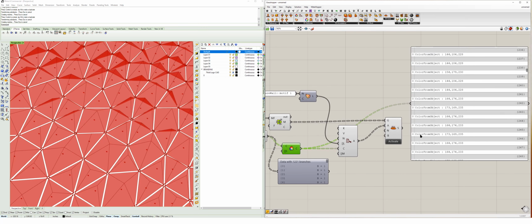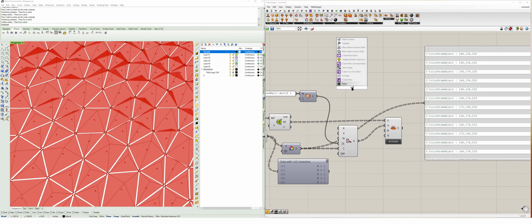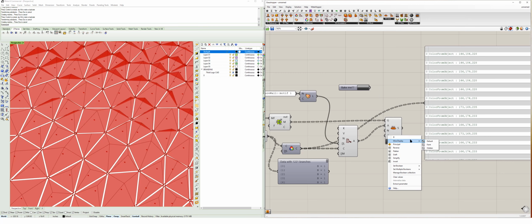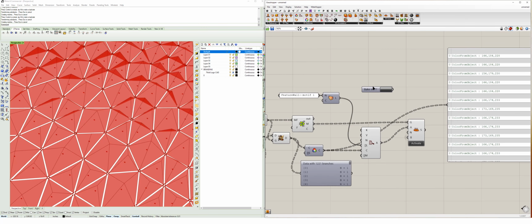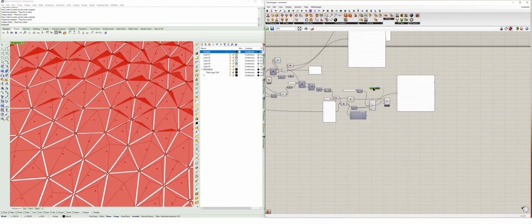And then finally, I'm just going to add a button and call that Bake Me. I'm going to right click, change the wire display to hidden, and then put Bake Me into the output.